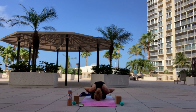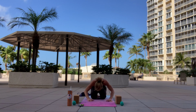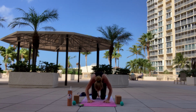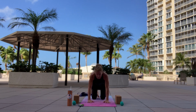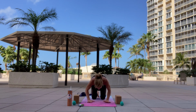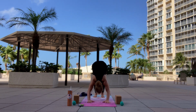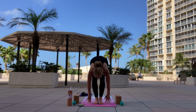On our next inhale, very gently walk those hands forward. Rock your body into all fours. Tuck arch up into cat. Inhale, cow. Exhale, tuck arch up into cat, toes down, push up into that down dog. Inhale, eyes up, heels up, walk forward into forward fold.